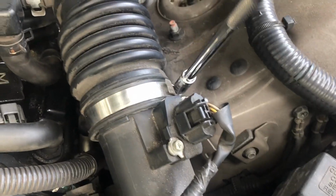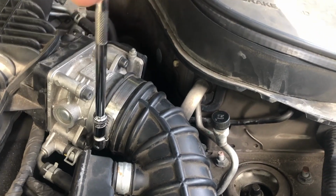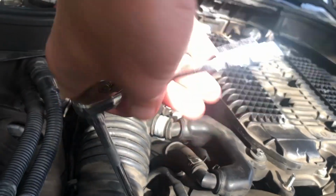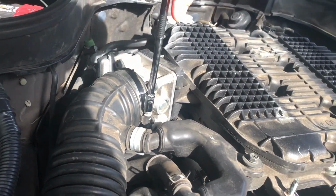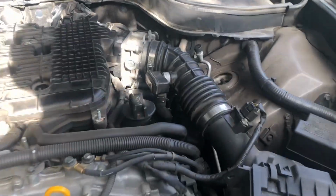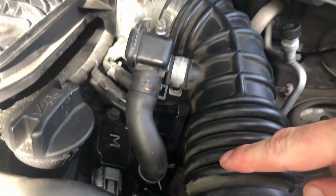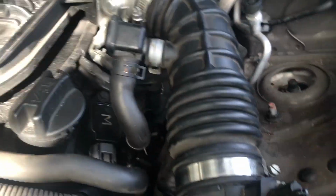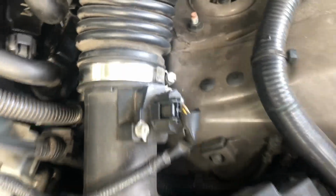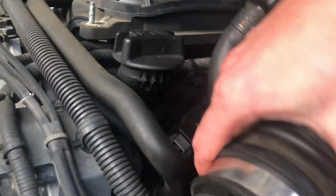Okay, removing those 8mm bolts on both sides. This one just popped up, I don't know how it's gonna be in your case. But this one's out, and I'm gonna remove this side and this side. Again, on mine it came out pretty easy, maybe because I worked on it recently, but it shouldn't be an issue. This side out. Again, you could see how filthy it is over there, so it definitely was leaking for some time.